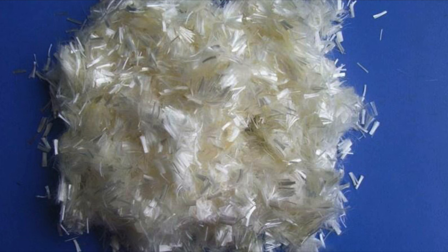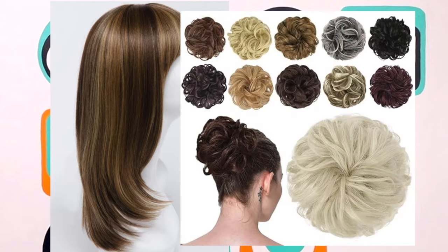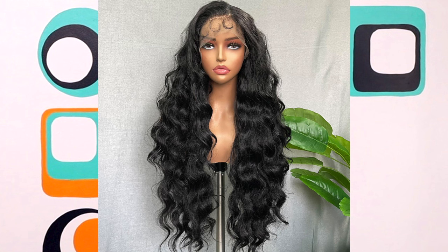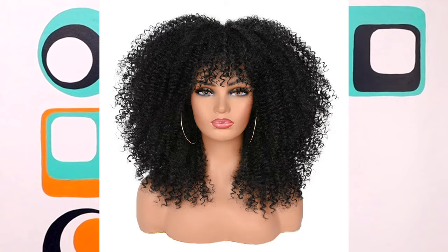Many hairpieces were made of human hair, but thanks to scientific advances in synthetic materials production during World War II, women in the 1960s could also get cheaper hairpieces made of modacrylic fibers. In 1949, the chemical company Union Carbide had started commercially producing modacrylic — the magical synthetic that a lot of our faux hairpieces are still made of today. Modacrylic is soft, resilient, can be easily dyed, shows good shape retention, and dries quickly, so it's great for use as fake hair.